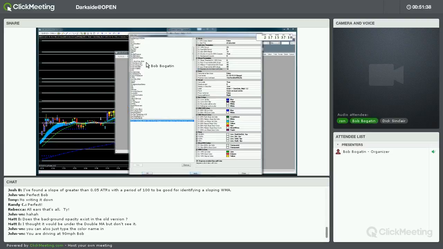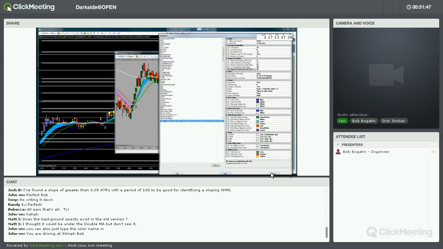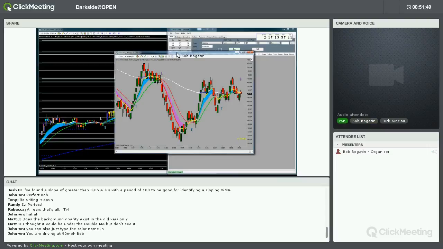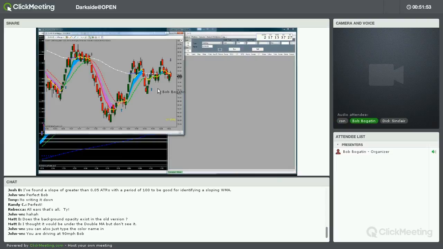I find sometimes when you got 5 or 6 things going all at once, it's slower than if you do it. And this is what the range chart will look like, but we have to put a few more things.